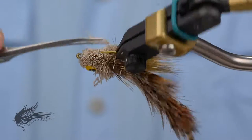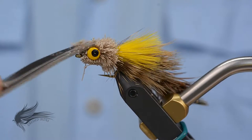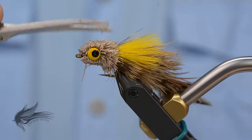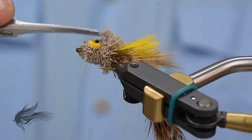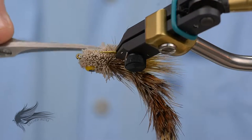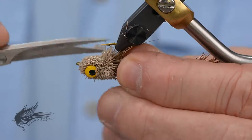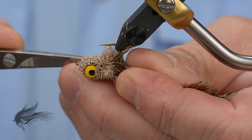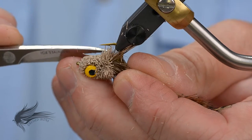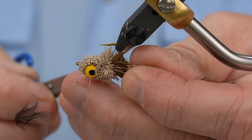and just trying to keep that overall bullet shape. And then I'm going to work my way towards the collar. You can keep it going straight back if you want. I generally don't try to flare it out. I either have it going straight back to the collar or even slightly tapering inwards. But that's just me. You may find that you like a different style.